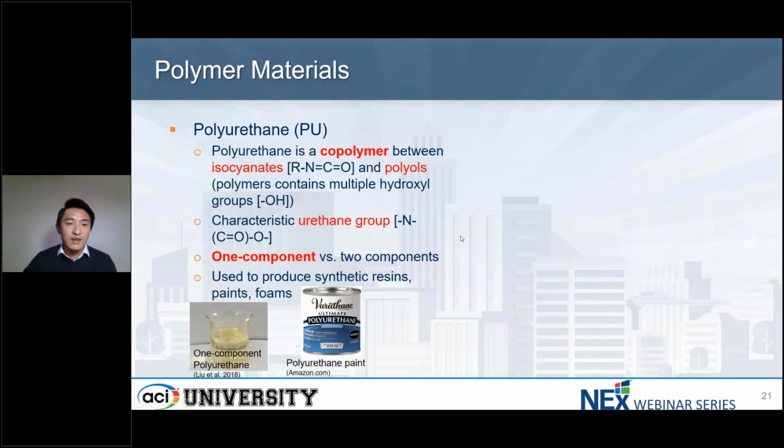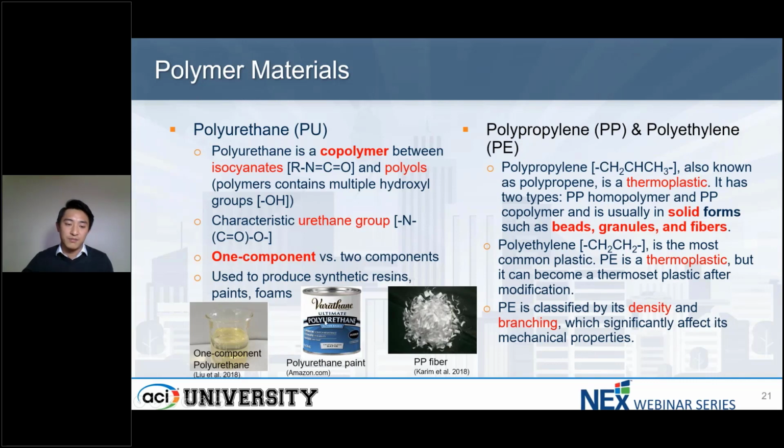And then the next one is polyurethane. You may have heard of this name in forms of foams or insulation material. Yes, that's correct. However, for soil stabilization, we don't use those foams directly. More specifically, some researchers use one-component polyurethane, which is actually an isocyanate. These components react with the hydroxyl groups within a polymer or simply water to form a product which will bind the soils and other things. And this polyurethane is often used to produce resins, paints, and foams. You might be familiar with this.